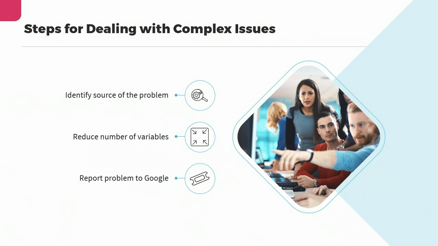But reducing the number of variables helps you understand exactly what any troubleshooting step is doing. If you're doing too many things in one step, try to break down the problem piece by piece to get the actual source of the problem identified. And then from there, you can decide what to do. It really just comes down to basic troubleshooting habits when it comes to using the Cloud Console. So that's a little bit about troubleshooting Looker and some of the error codes that you could get when working with Looker.